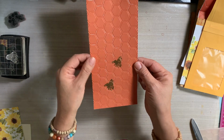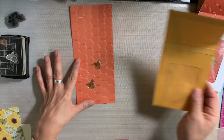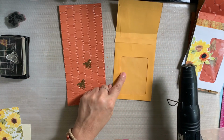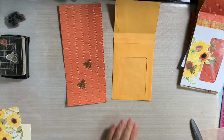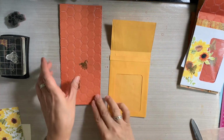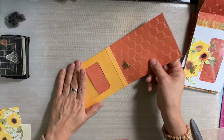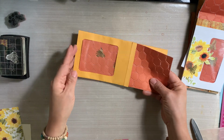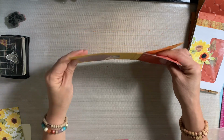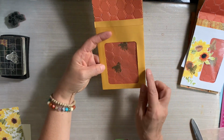Make sure that it cools down completely before you slide it into the pocket, because if that is still hot, it's going to singe your plastic. And also, don't use your heat gun close to the plastic on your junk mail envelope, because it'll just melt it. And so that's what I was pointing out there. So make sure that the heat embossing is all cooled down, and then slide it right into your pocket.